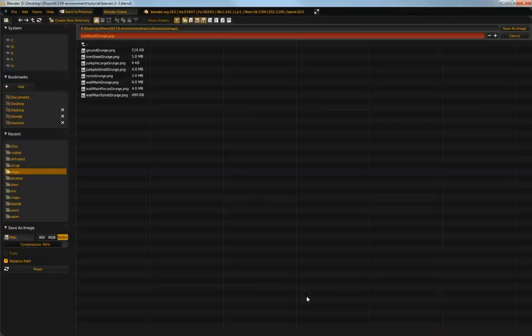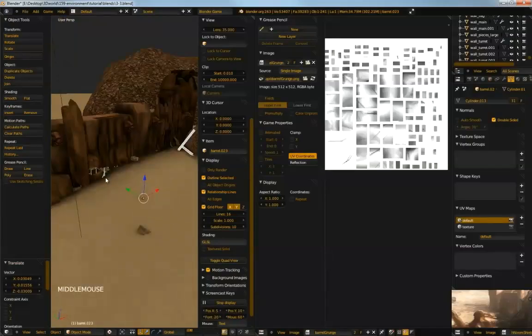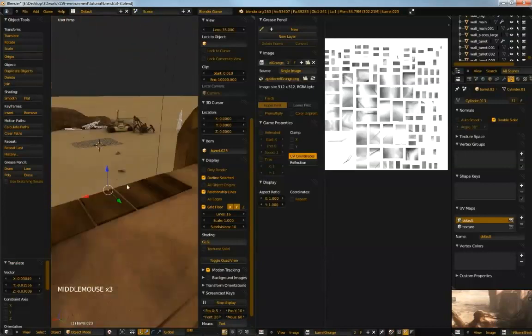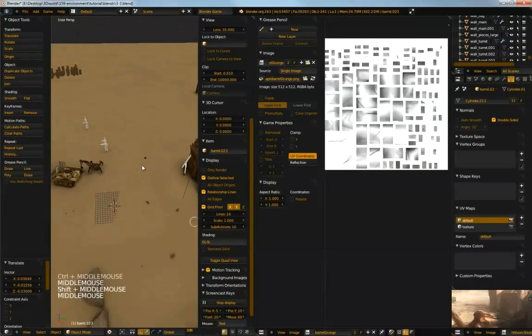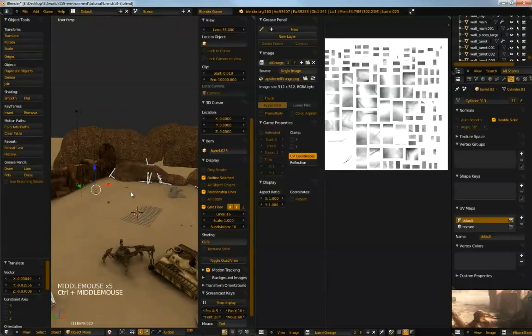We do need to make sure we go save this image and save this one here as barrel grunge. Save that. So what we're going to do is we're going to come in and texture all of these pieces. There's a few separate pieces here. Instead of, once again, showing you how to do each piece individually, I'm just going to pause the recording, see if I can sort out my tablet, and finish doing all this, and then I'll come back and I'll show you how to make all your files nice and small.